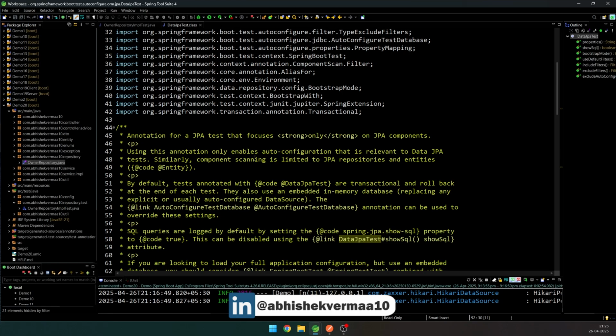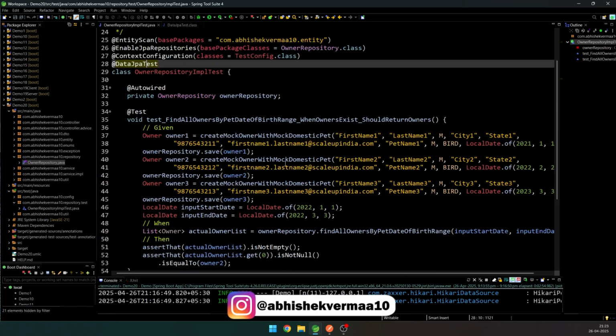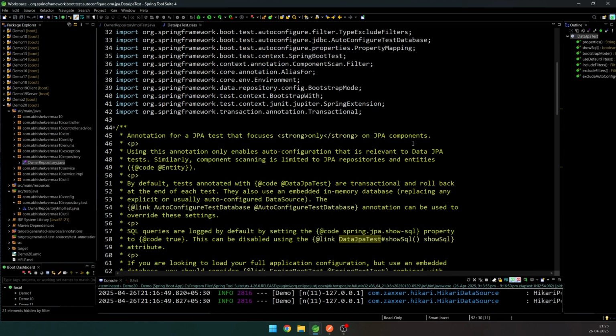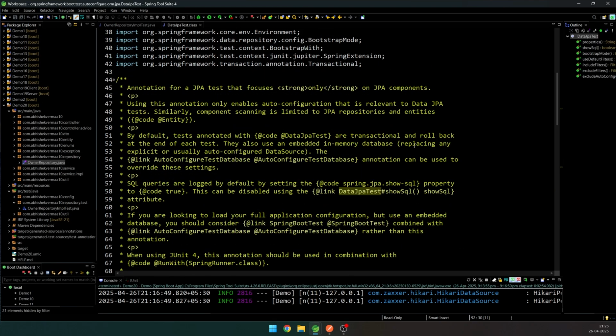And this is going to be by default transactional, which means the moment your test completes, whatever changes it has made in the database are going to roll back. So it is not a case that once you have executed a test case, the changes are going to remain in your database. They will get rolled back. Another interesting part is that it is going to make use of a dummy database, not the actual one. It uses an embedded in-memory database, so it is not going to depend on your MySQL database. The only thing is, for this in-memory database, we need to add a dependency, which we are going to add in some time. Now let's go back here.